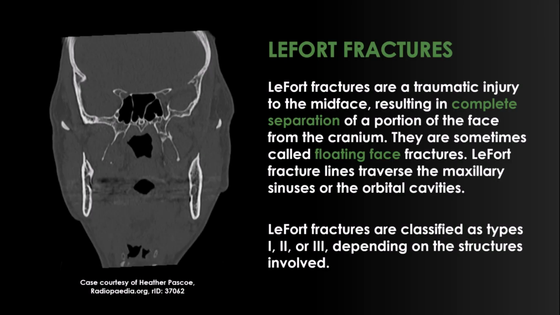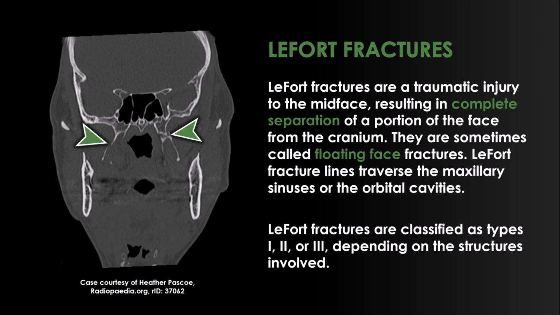In this image on the same patient, we can see the fracture line continues through the pterygoid plates of the sphenoid bone. Fractures of the pterygoid plates are always present in all LeFort fractures. The pterygoid plates help to anchor the facial structures to the cranium. So when these plates are fractured, the face is no longer structurally connected to the cranium.